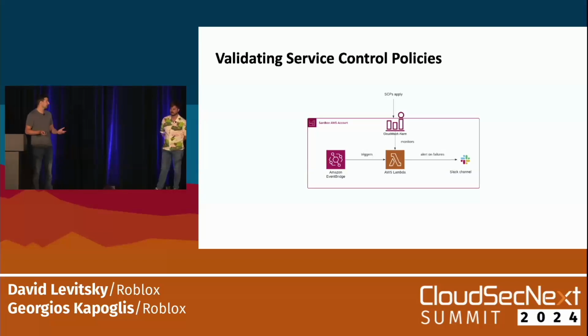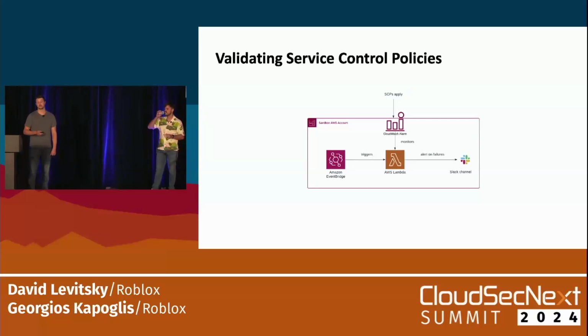This runs on a cron job. If we have any drift, any difference between the expected output in the test and what the Lambda sees, we immediately fire an alert. And this gives us that continuous validation. So we know if there's drift, whether it's a new API call that got pushed, or we pushed a new service control policy and there's a regression compared to something else we were testing for. It gives you that continuous validation for your preventive controls in your baseline.